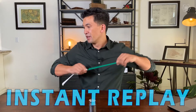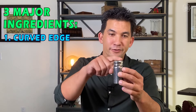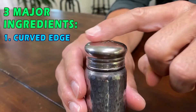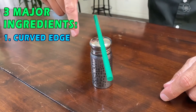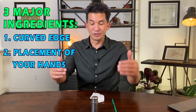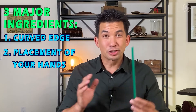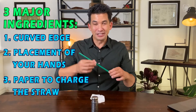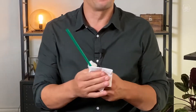Did you see me charge up the straw with paper? Take a closer look. There are three major ingredients to doing this experiment. The first is the surface — I tend to use salt shakers because of the bevel on top, which is curved, so the straw is teetering with very little friction to spin around. You can also use a bottle cap — anything where the straw isn't resting all the way across. You can either use the paper as you drag it off to charge the straw, or take a paper napkin and tell everybody you're just cleaning the oils off it — really you're taking electrons from the napkin and putting them on the straw.